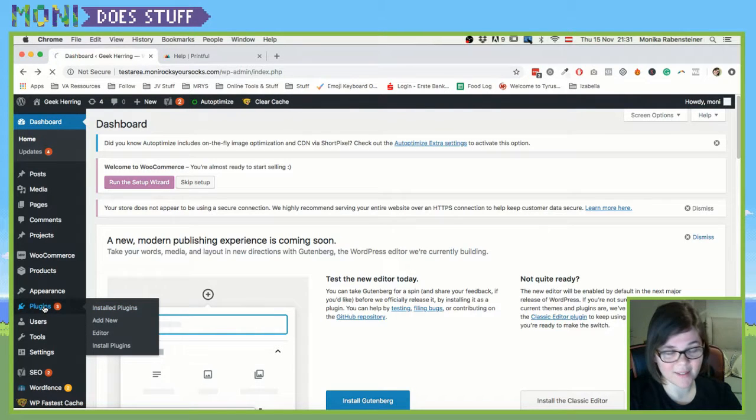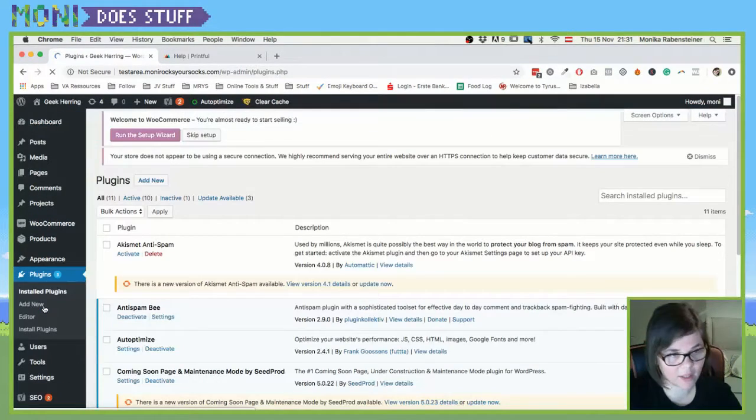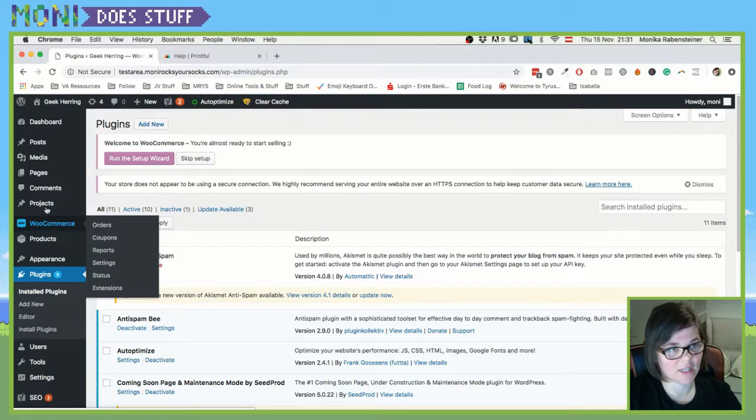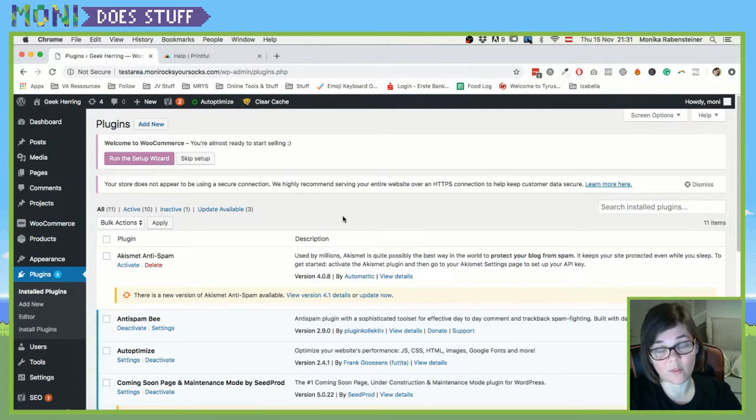to the plugin section of WordPress. Man, how difficult can that be? And then go to add new, as we've talked about, search for WooCommerce, install and activate it. Now you see on the left hand side, I did that already up front because we've installed plugins already.